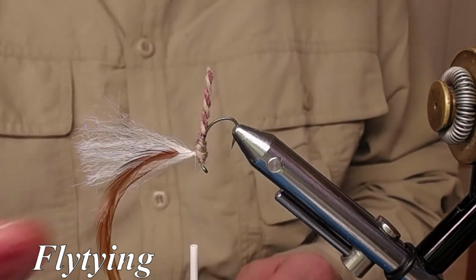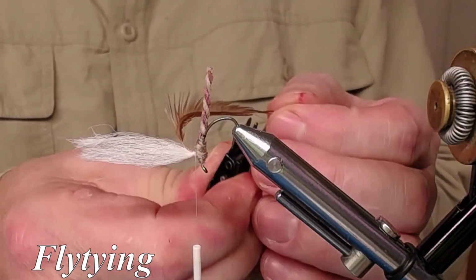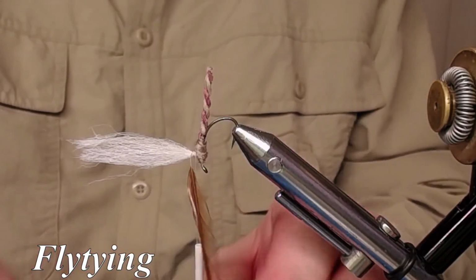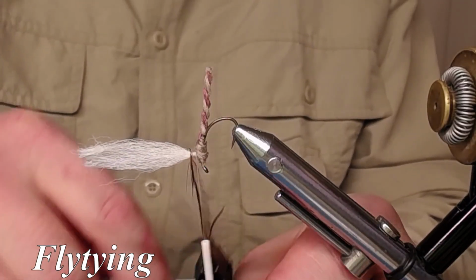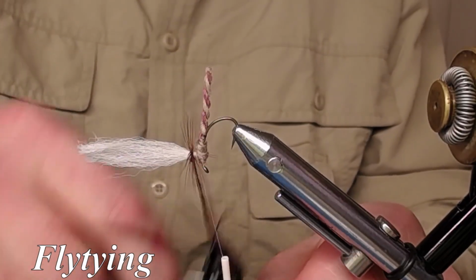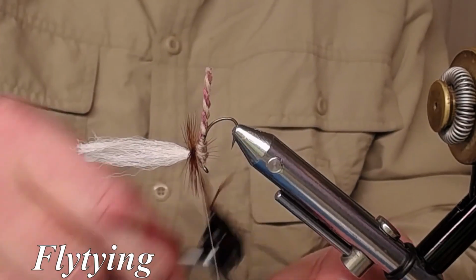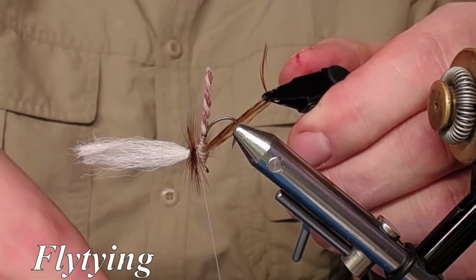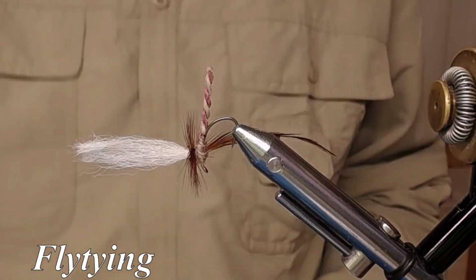Well, I got it finally. I take the hackle, attach it to the hackle plier, and just go around with tight turns down to the base of the wing like that. Just tie it off, and I'm gonna do a little tricky thing.